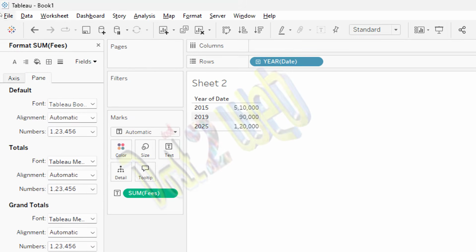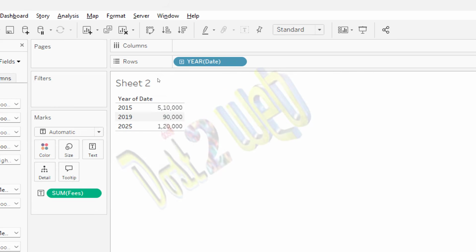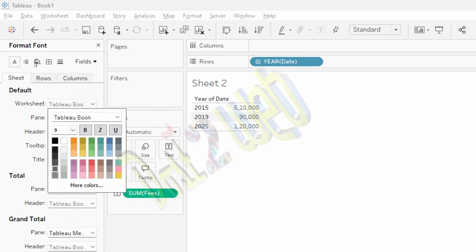The moment you click format, you can see that a different pop-up will appear where you can change styling. You can see we have here something called A, that is nothing but font. So, you have to click on that font, you can see the worksheet. This is the worksheet where we are working. So, click on this and you can see that you have the size, specify font size, you increase 14 or whatever.